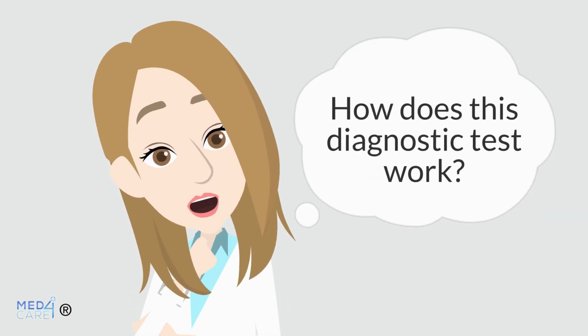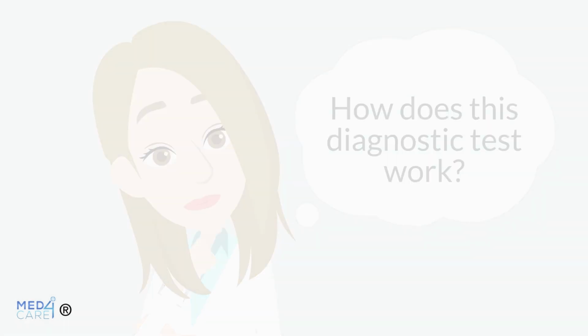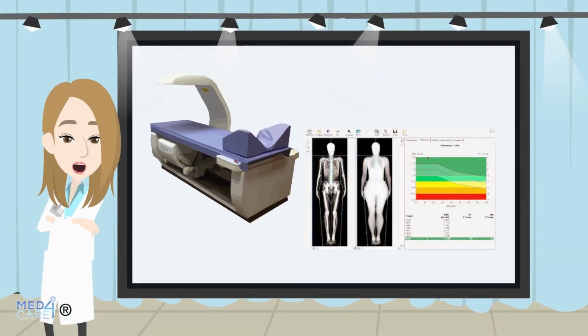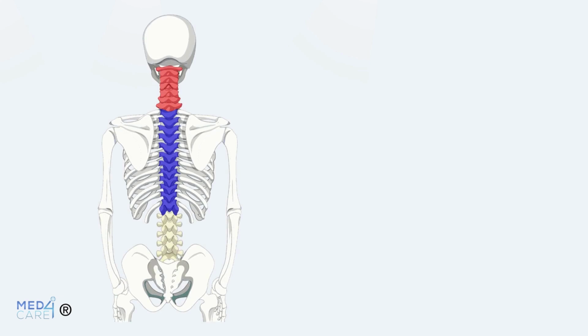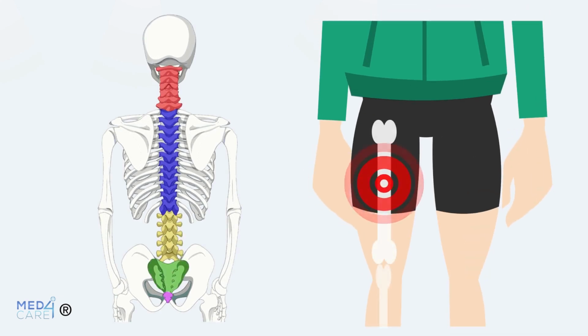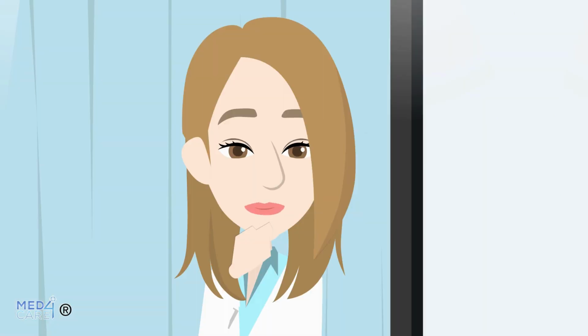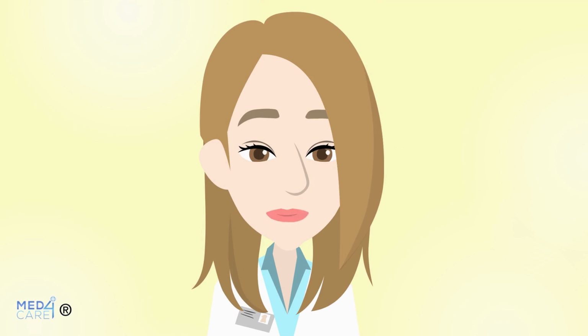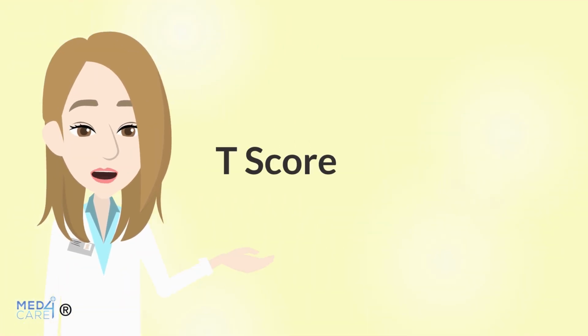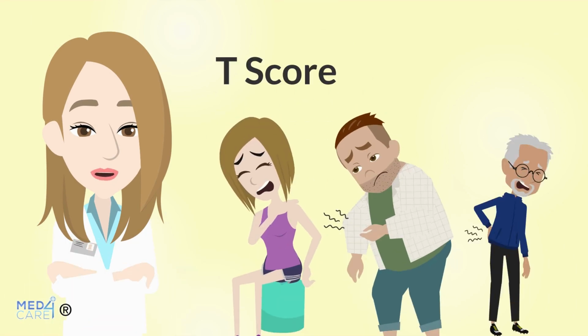How does this diagnostic test work? The test, referred to as DXA, allows the amount of bone mineral to be measured using a double X-ray beam. The radiation transmitted is very low, and the most commonly used sites for this examination are the vertebrae and femur. However, to interpret the results, osteoporosis occurs when the number called the T-score deviates from what is the person's ideal value.